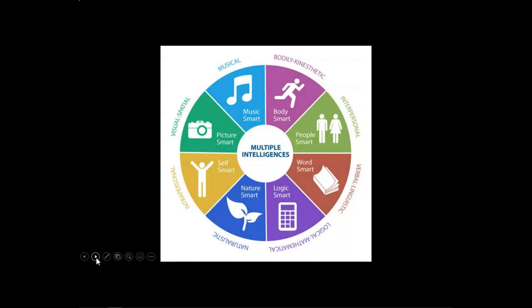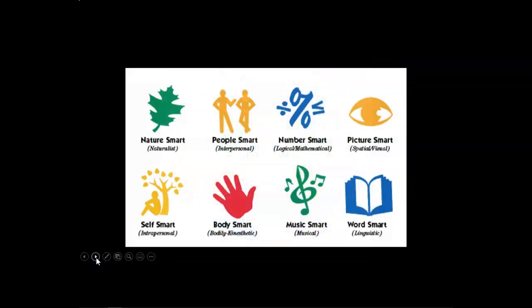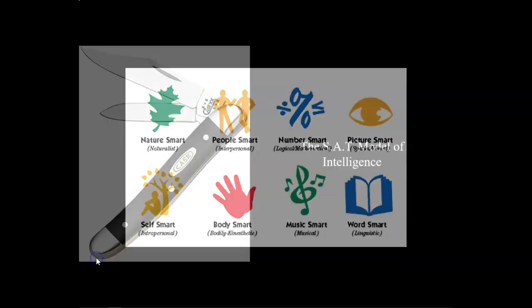This is a wheel just showing the different types of intelligence that he speaks about. You can see bodily kinesthetic, interpersonal, verbal linguistic, logical mathematical, naturalistic, intrapersonal, visual spatial, and musical. And he has some other forms of intelligence as well, but these are the basic wheel. And so they're known as body smart, people smart, and so on, as you can see. Here's just another layout showing those same sorts of things.